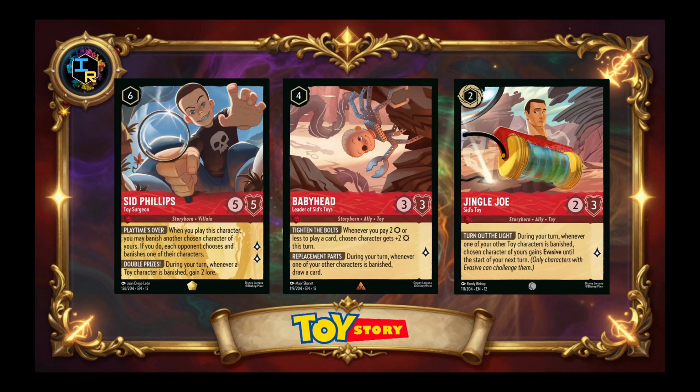Babyhead also does an important job. During your turn, whenever one of your other characters is banished, draw a card. Even more card draw. Why not? It's amazing. And Tighten the Bolts, another pay 2 or less to do something. In this case, chosen character gets +2 strength this turn, which pairs quite nicely with the secondary ability. We can give one of our cheaper characters a 2 strength buff, send them sailing into an opposing character, and then they'll be banished. We get to draw a card and do it all over again. Now again, Babyhead's uninkable, so we can't play all 4, but it's a strong card and well worth a 3-of.